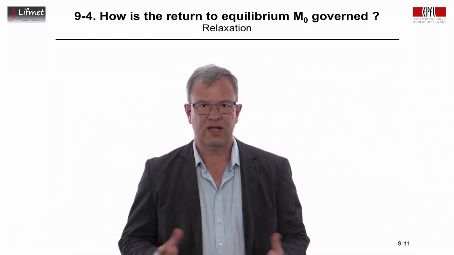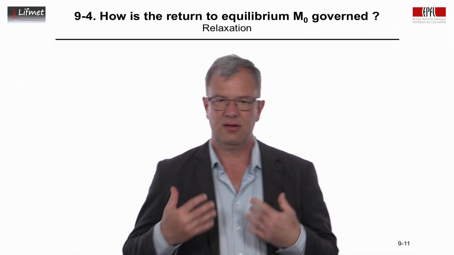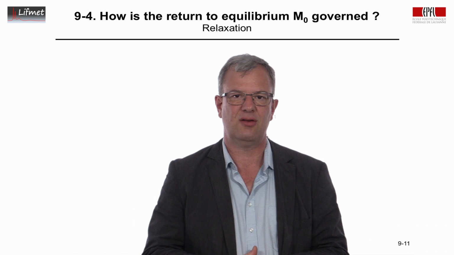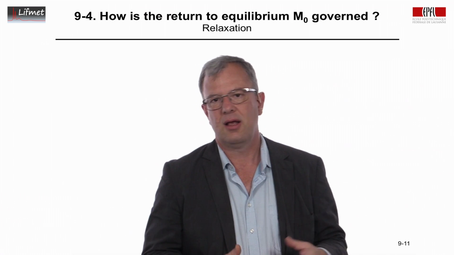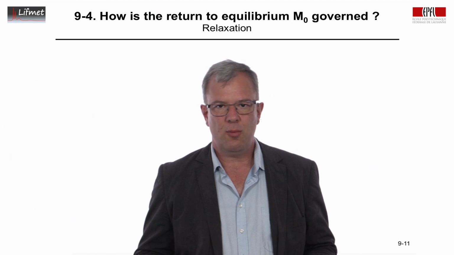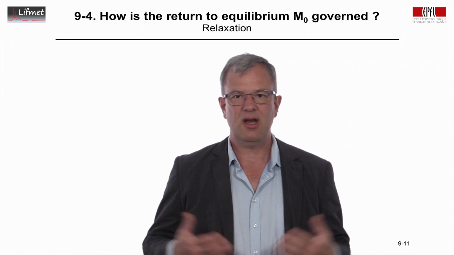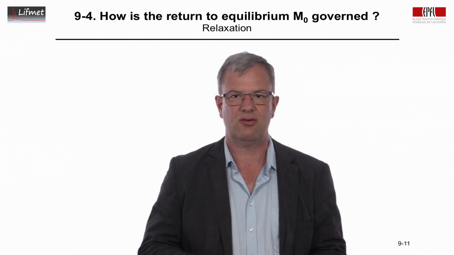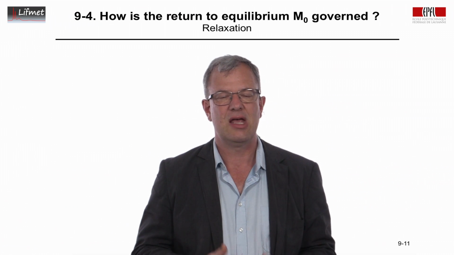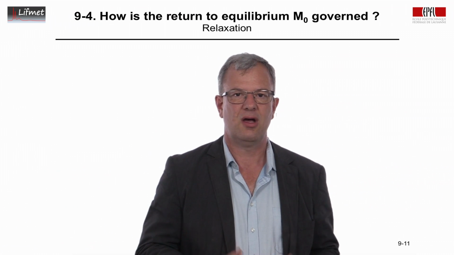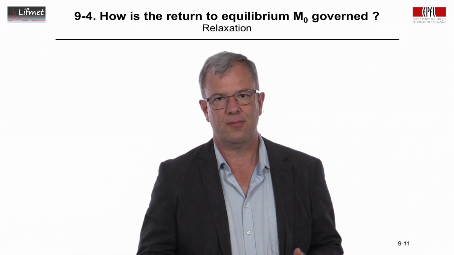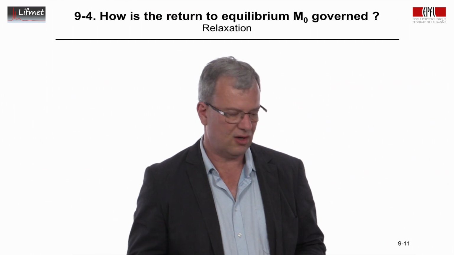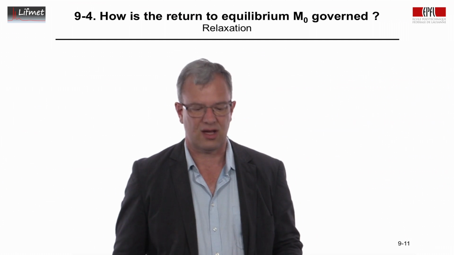So far we have dealt with the fact that when we go into a magnet, there's an equilibrium nuclear magnetization that develops. We have discussed how we can get this magnetization into the transverse plane. Now, we know Boltzmann rules. Boltzmann is always right. So we know after we have applied our B1 field, we've tipped the magnetization into the transverse plane. It's not going to stay there forever. It will eventually at some point return to the equilibrium magnetization. And this return to equilibrium magnetization is what I will discuss in this section.